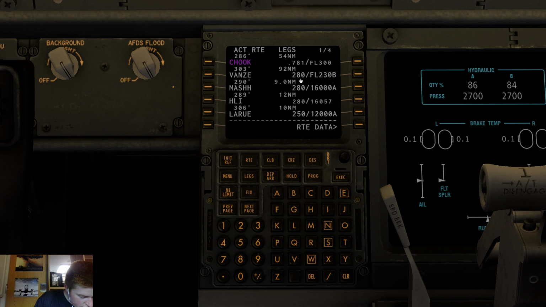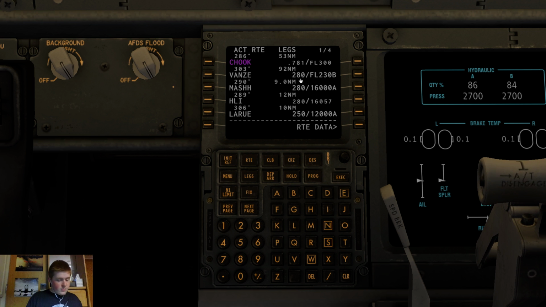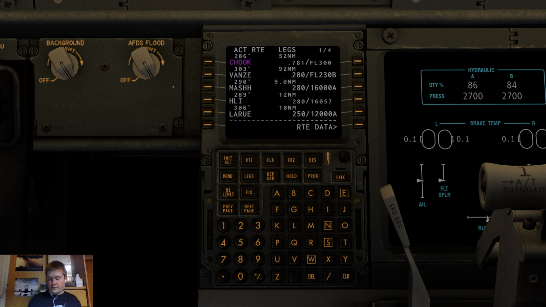So how'd you make your inbound call to Memphis Center? Well, when I get the message, I'll show you, but basically it's just who you're calling, who you are, and what altitude you're at. That's the way I do it. So it'll be Memphis Center, DAL2078, or 2807, whichever one I am, flight level 330, and then they'll come back with some kind of welcome message.